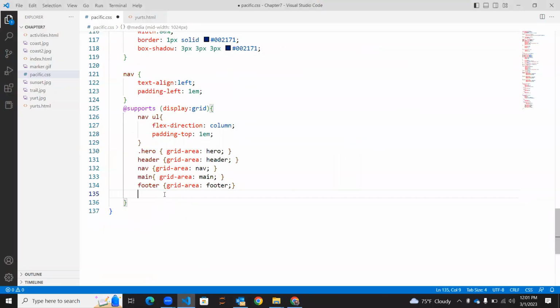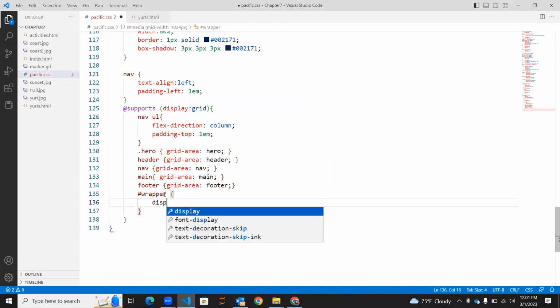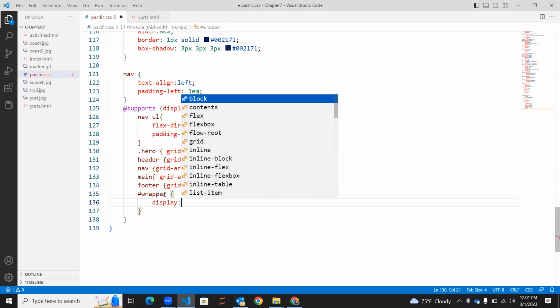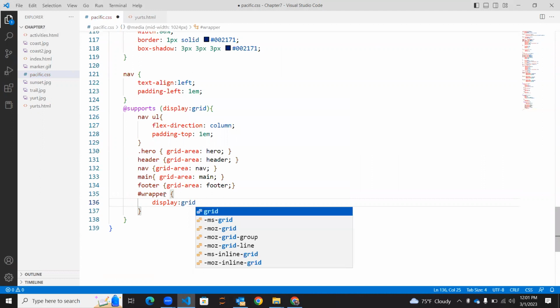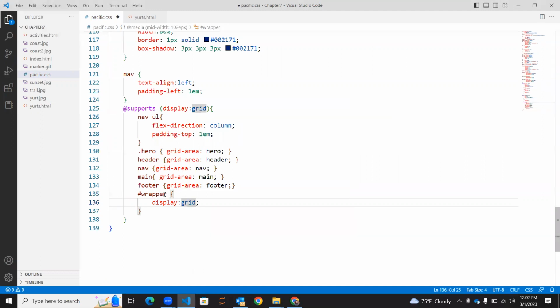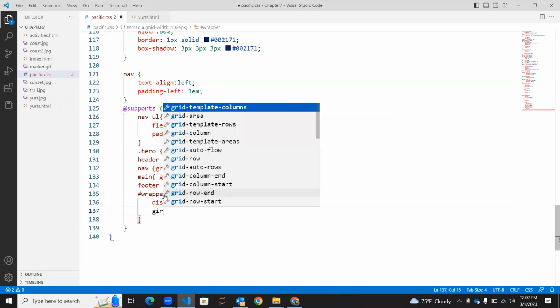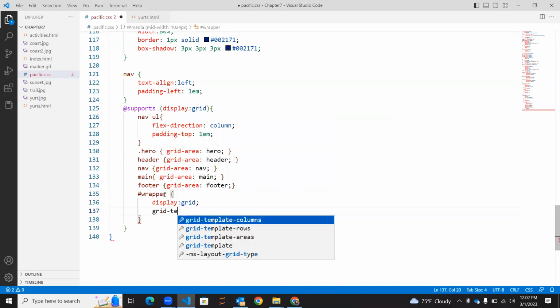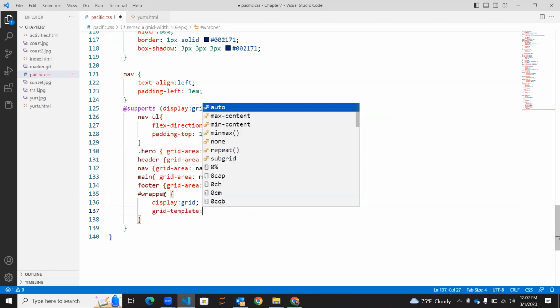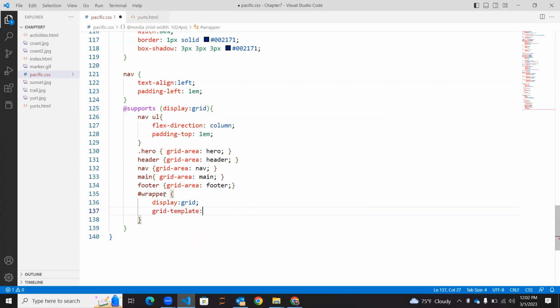Okay, so wrapper ID selector, display grid. The grid template here, we are connecting it through this grid template. The first row is going to be header, header.